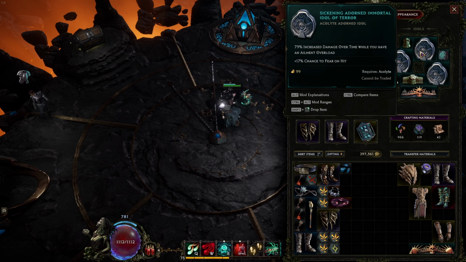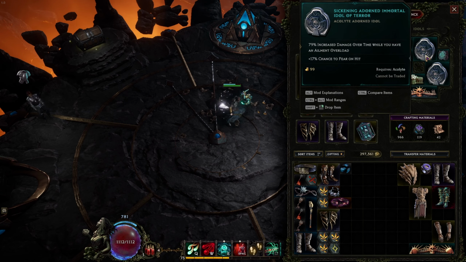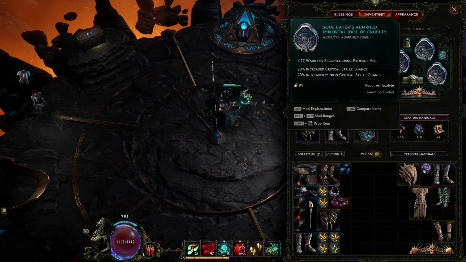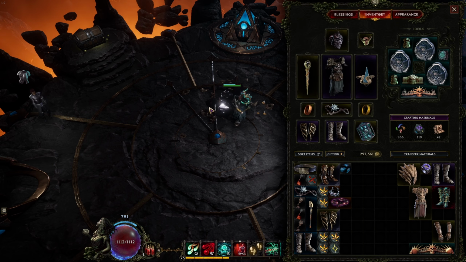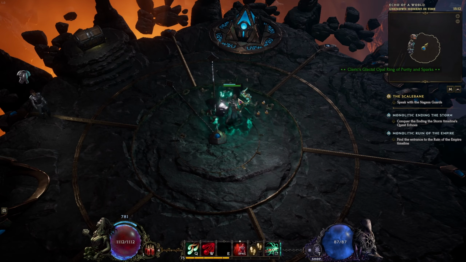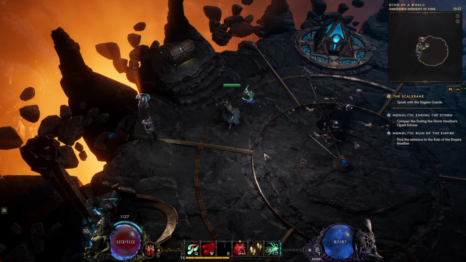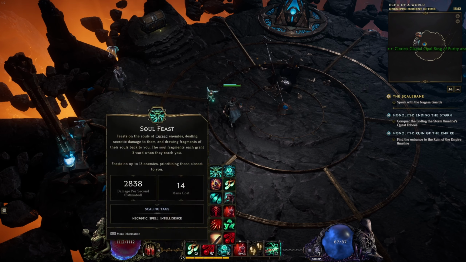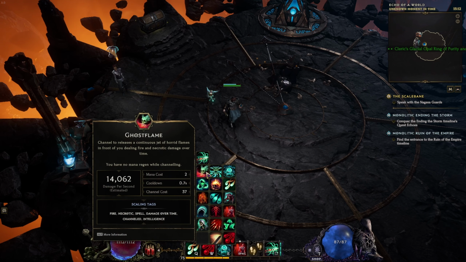On our amulets here, we have two amulets with increased damage over time while we have an ailment overload, which is nearly all the time. And then I have this one here with increased critical strike chance and a lot of ward per second during Profane Veil. So we are using Profane Veil. We don't have it specced here at all. However, we use it as a means of escape if we can see that we're going to get hit by a very telegraphed attack. And it's quite a nice addition. And there's no other spell that I really want to add to this. So, quite nice. I really like it.